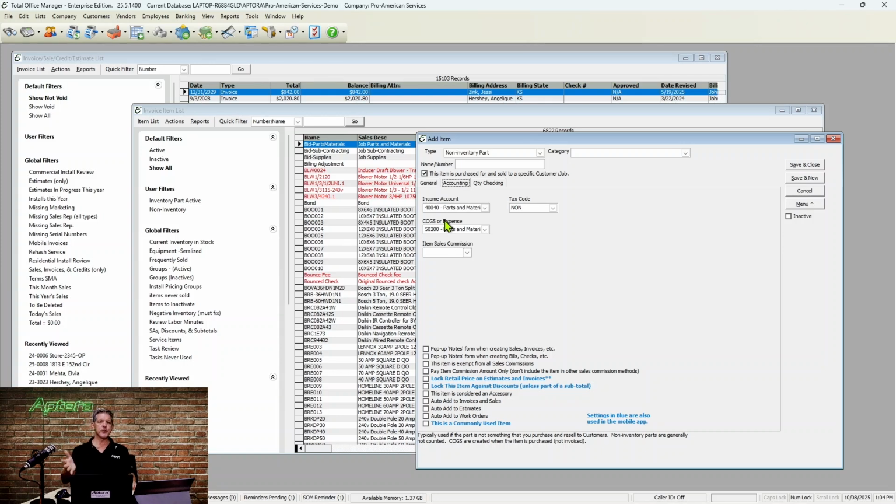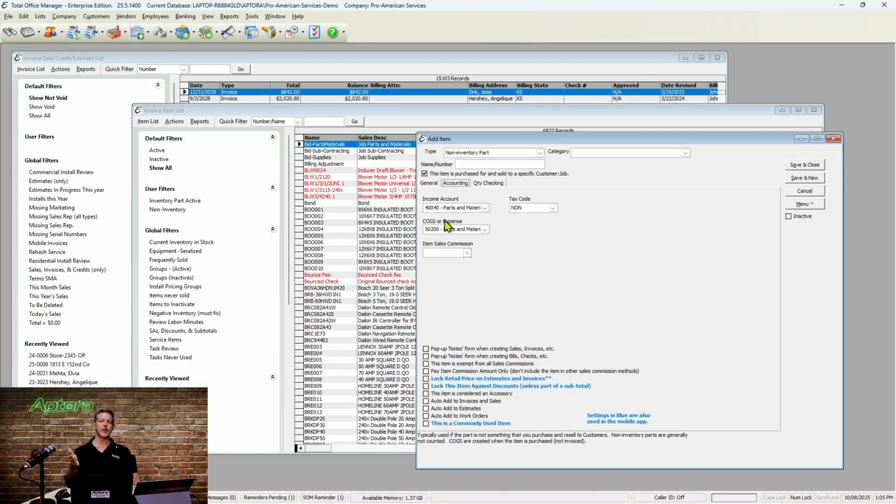So again, the non-inventory part definitely has its purpose, but just be aware the danger of it is when you buy it, it becomes a cost of goods sold immediately. It becomes income when you put it on an invoice, with some minor exceptions, but that's kind of deep accounting stuff. But it's a cost of goods sold the minute you buy it. And what's that mean when you buy it? That means you create an item receipt and or a bill, you write a check for it, credit card charge, anytime you're using that items tab, it's becoming a cost of goods sold.